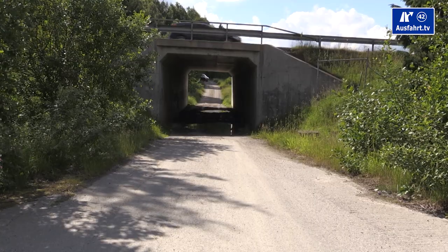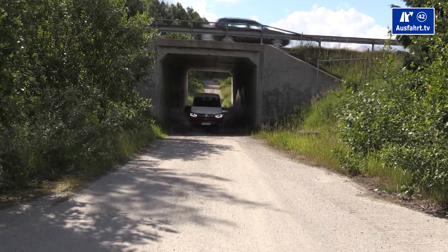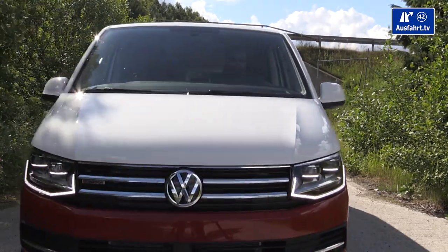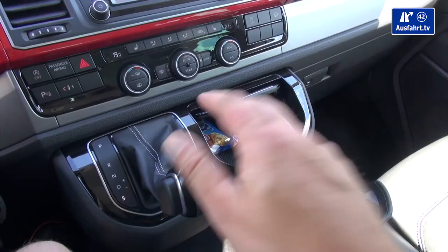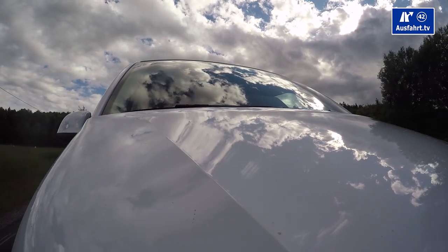I was driving at around 90 in the Comfort setting and tried Sport, but it didn't make much difference, so I stayed in Comfort. The car is quite comfortable and absorbs a lot of road imperfections. The seven-speed DSG dual-clutch transmission just works with charm — I never felt the need to shift manually. In Sport mode the throttle gives more feedback and acceleration is a bit sharper, but this is an MPV, not a race car. You're more likely to be doing long-distance or city driving than racing on the Autobahn.